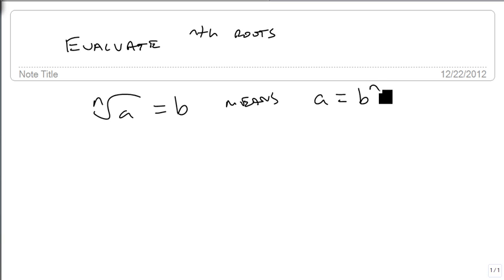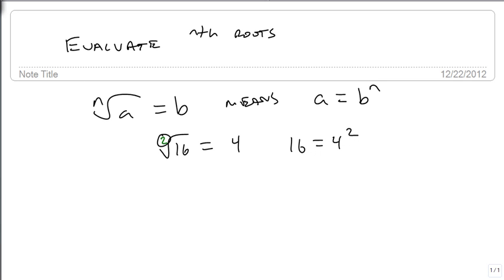We've most often seen this in square roots, but it also applies to n's bigger than that. So for instance, we could talk about the square root of 16 equals 4. Whenever there's nothing written, we assume it's a 2, so a radical sign without a number is just a square root, and 16 does in fact equal 4 squared.